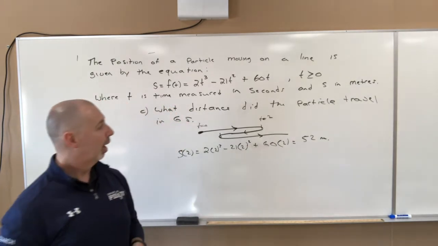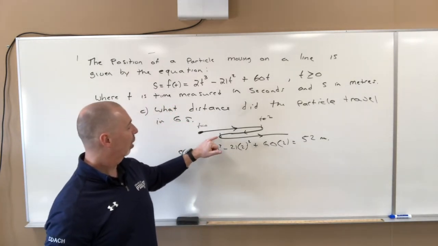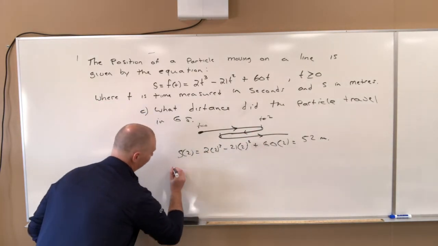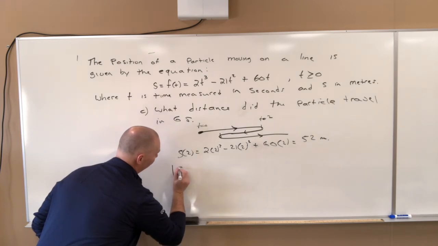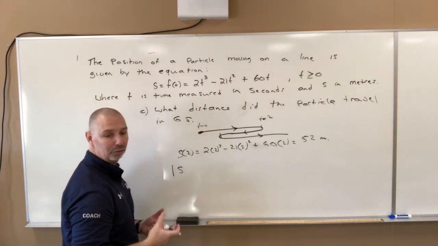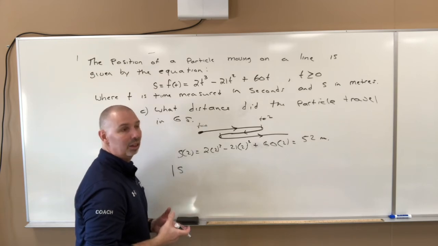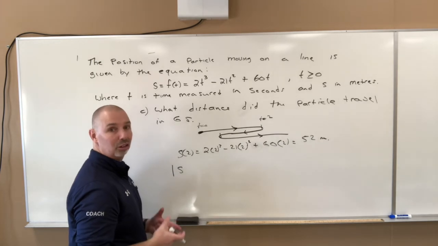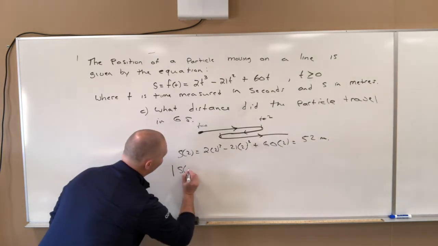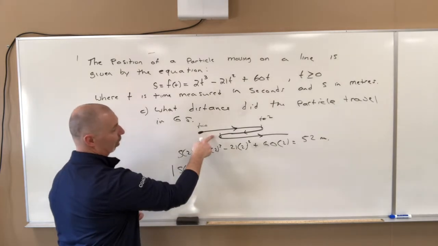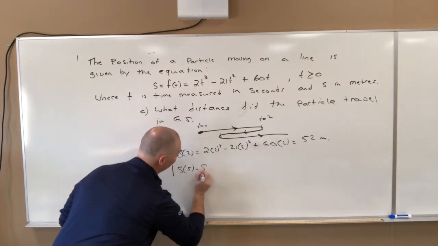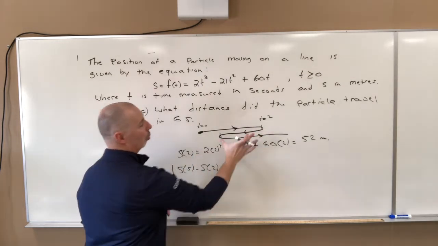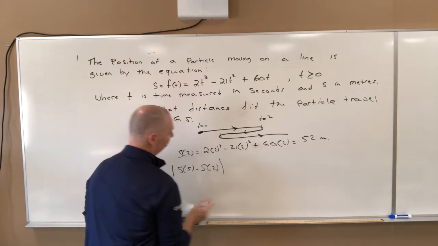Now, after this, we have to find how far it travels in these next 3 seconds. And to do that, we have to set up a little thing. We have to say, what is its position after 3 seconds? And we're going to use absolute values because we need a positive number, because distances can't be negative. Displacements can be negative. That tells you what direction the displacement is in, but distances cannot. So we're going to go s of 5, because that was at 5 seconds where it stopped here, minus s of 2. So its position here minus its position here will give us the distance that it traveled.